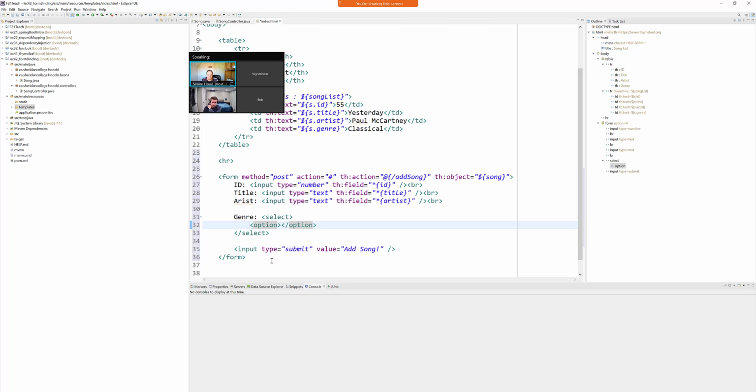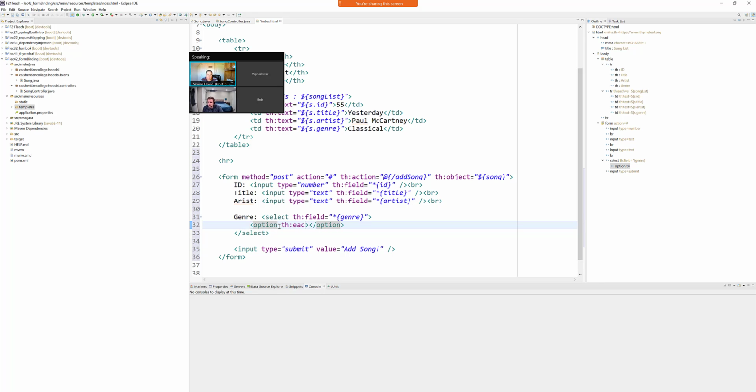I want to line up the value coming from this select tag pair to my genre singular Pojo field. Hopefully that makes sense. The value coming from this dropdown is going to go into the genre singular in my Pojo.